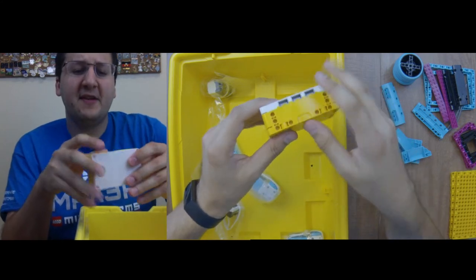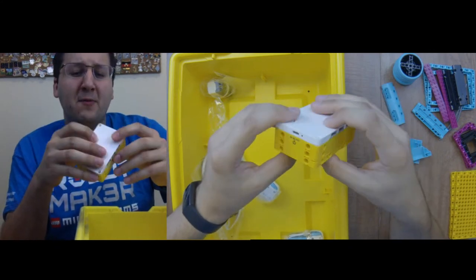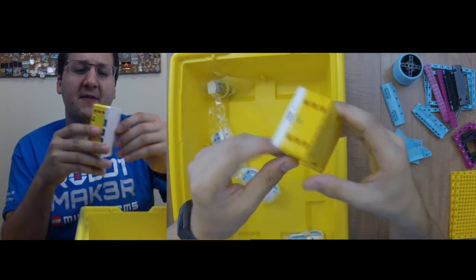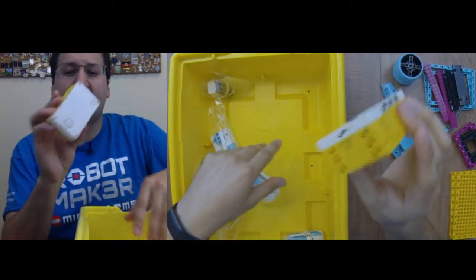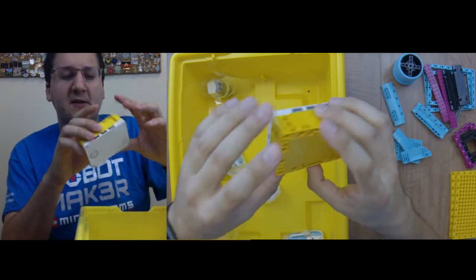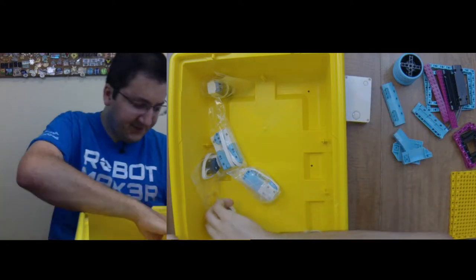What's notable on this is that you have 3 ports on each side. There's no concept anymore of an input or an output. Everything can be put into any other port. So this follows some of the other, like Boost and that sort of thing. It's the same sort of connector as well. So that's really fantastic. Lots of different connection holes on here. If you had an EV3 brick, you'd be very envious of this. So great little connection there.